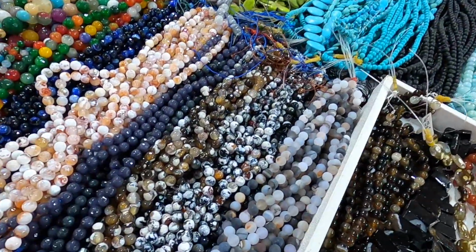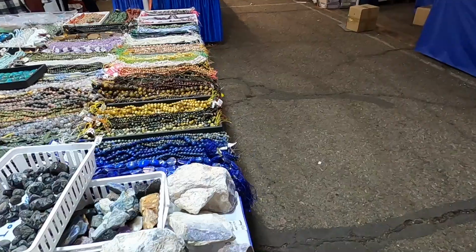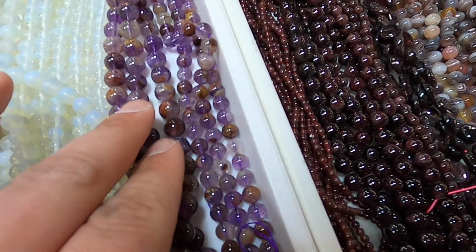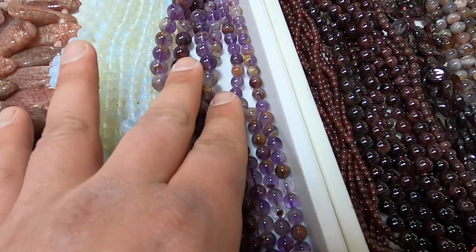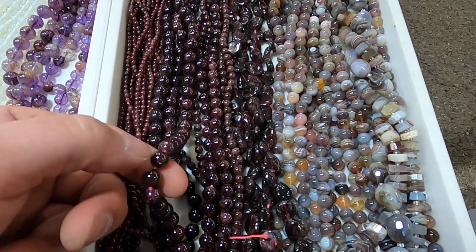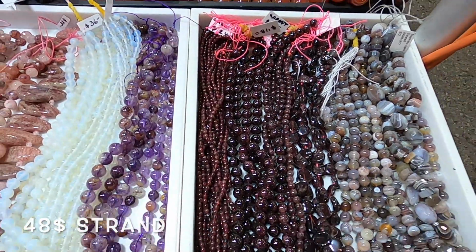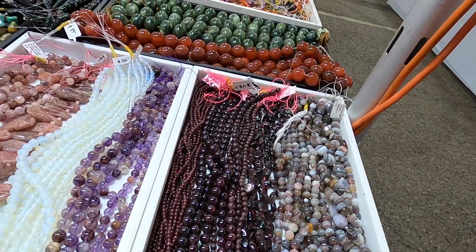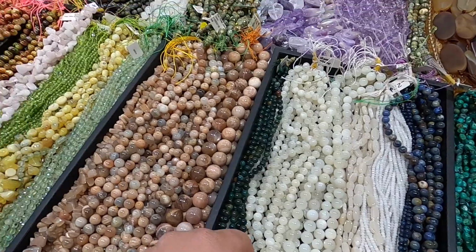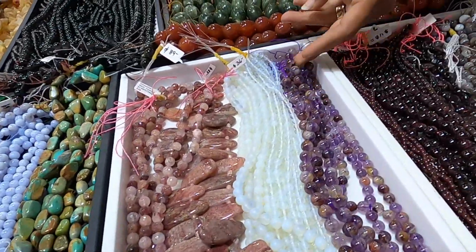Which ones are your favorites? Super 7. Oh, do you have Super 7 beads? I only have a few left. Fantastic. Amethyst with cacoxenite and some other goodies inside of there. I don't know all 7. I just know a couple. Fantastic garnets. I always forget a couple of them. But you can look on the internet for it. Oh yeah, thankfully. It's a blessed time. You find anything out on the internet. Clear quartz, amethyst, smoky quartz.